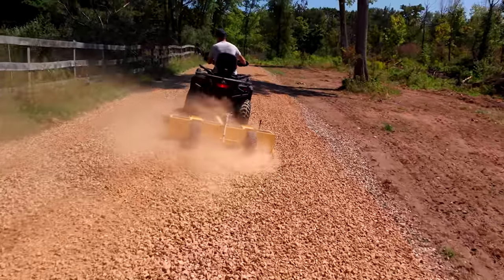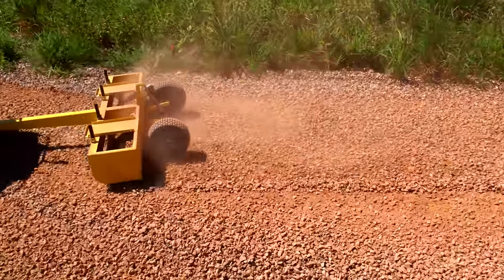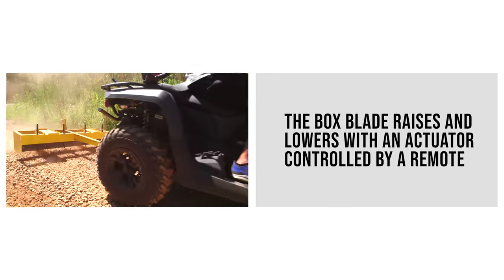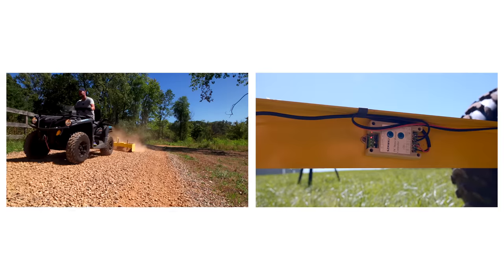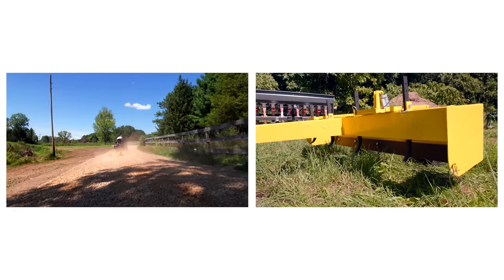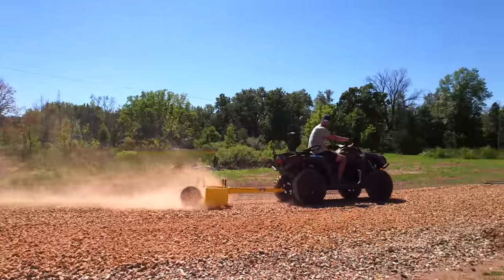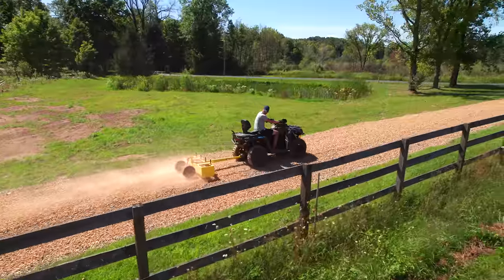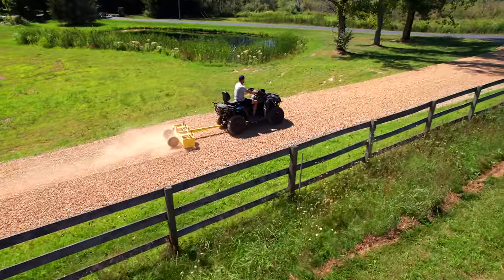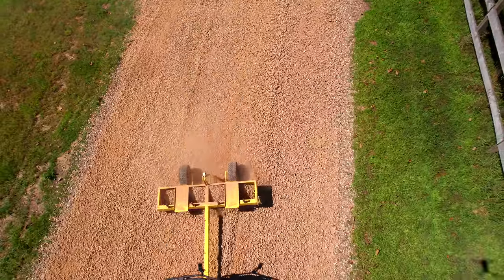So it's sloped to both sides, and this box blade tends to want to slide down to one side or another. So I tried a big combination, and you'll see my hand on that key fob there to adjust those tires up and down for the amount of contact they're making. Didn't seem to, in reality, make a whole lot of difference. I tried different speeds. Eventually I just rolled with it and adjusted my travel path to account for some of that pitch or angle or whatever the heck it is, with the box blade sliding off. So overall, I think the results are pretty good. I could keep going if I wanted to, but it's just a matter of going down and back, down and back.